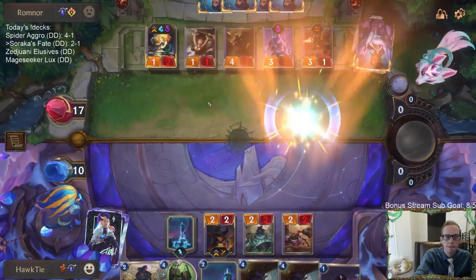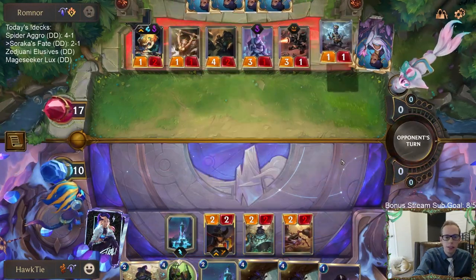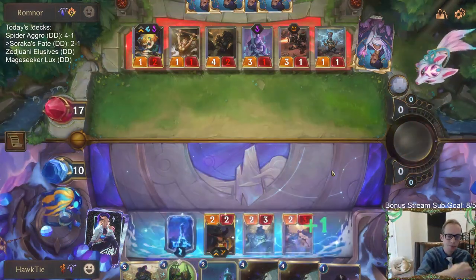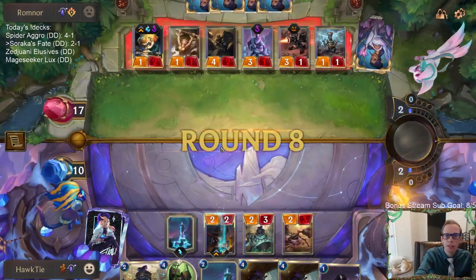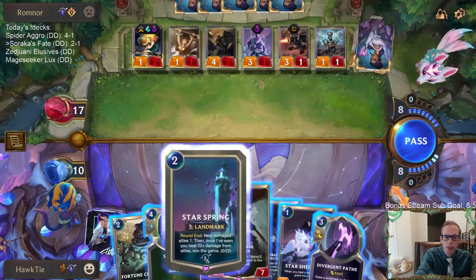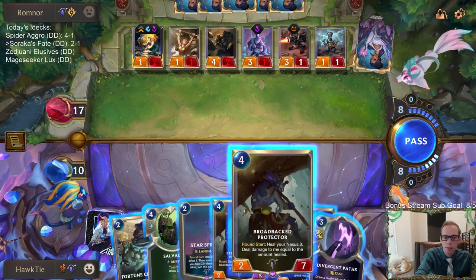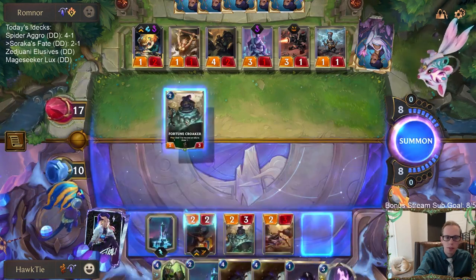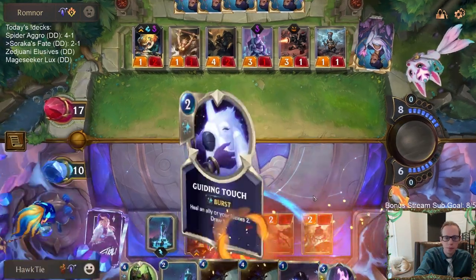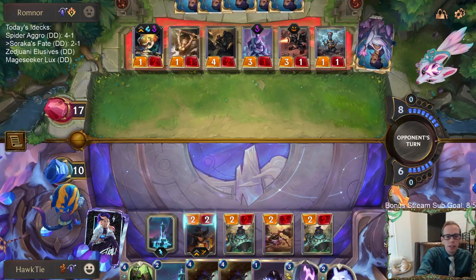Double that. Good hand. They've had some good stuff right when they need it. Like the guiding touch. Everything. Okay, so that can be a draw card. So we're at 2 and 8 mana. So I got punished for blocking with the Soraka.